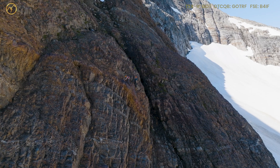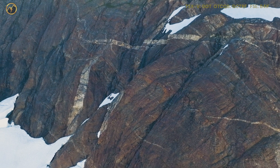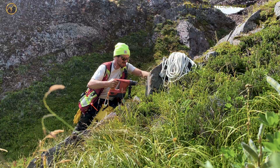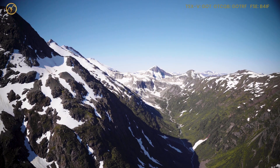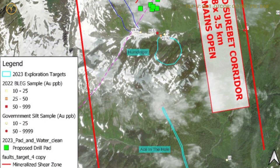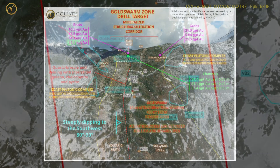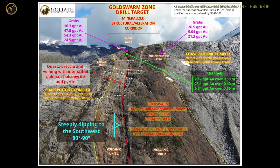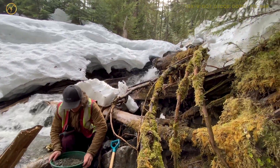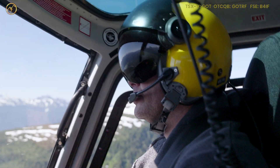We have a series of targets that we know the existence of already that show similar mineralization, similar textures, and similar mineral assemblages as what we have at Sherbet. We also have the mineralized corridor that we identified going roughly from Sherbet for four or five kilometers to the north and to the south. That ties in with the gold swarm zone, and in that zone we have signs of gold mineralization confirmed with stream sediments. Now that we have this information from the fluid inclusion study and we know the origin of these fluids, we can do more targeted work and try to figure out if there are additional shear zones within this corridor of mineralization.